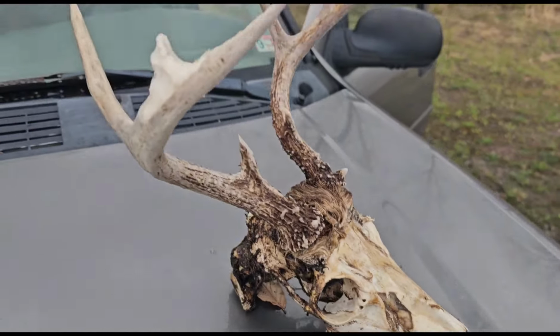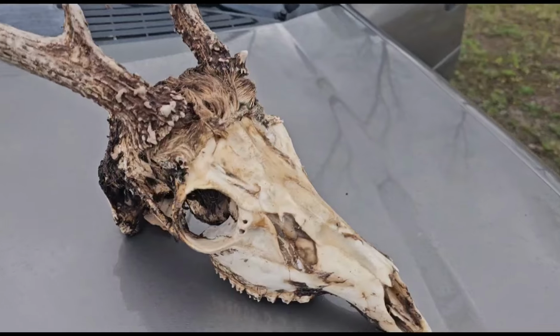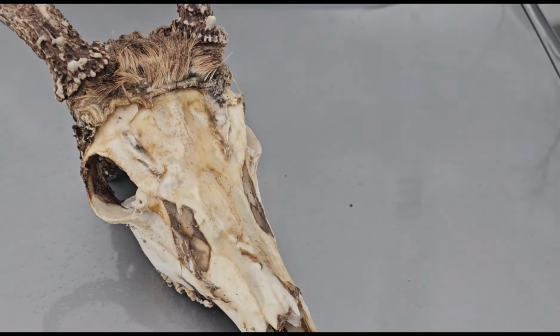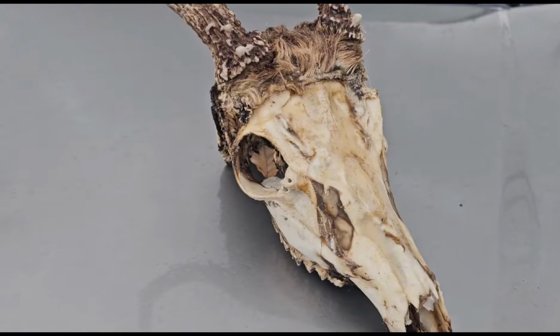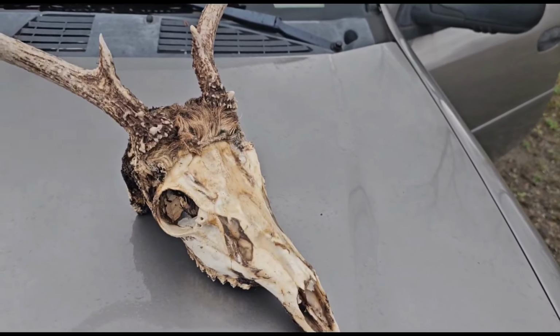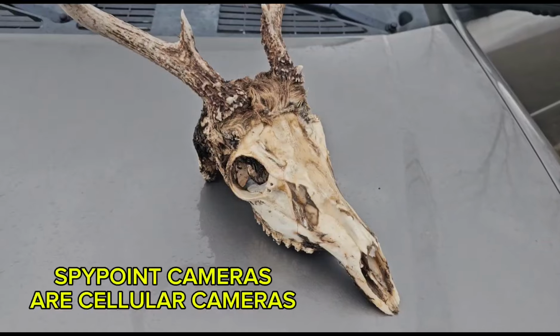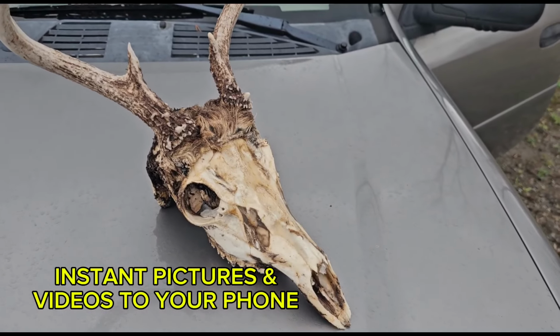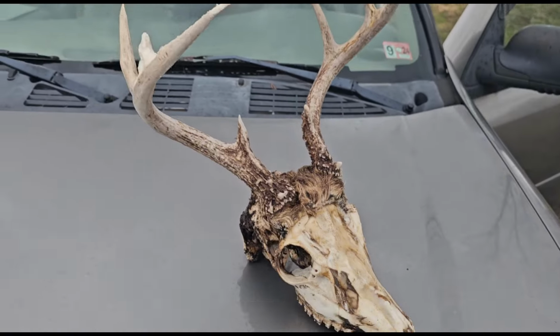What got even more interesting, as soon as I turned around to head back because it was starting to rain again, I turned around to look up, right up on a tree looking down at me, was a Spypoint trail camera. Yep, so somebody was getting an instant shot of me, and I even posed for them, showing them the skull.